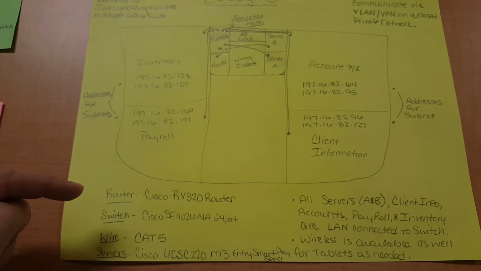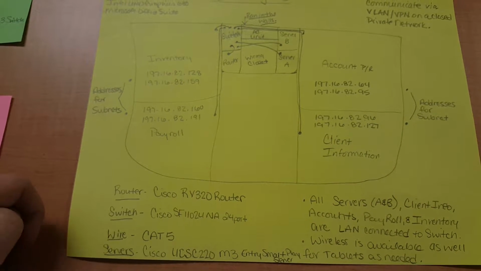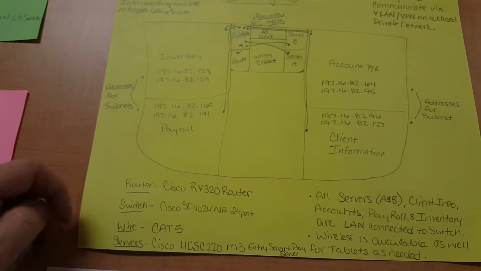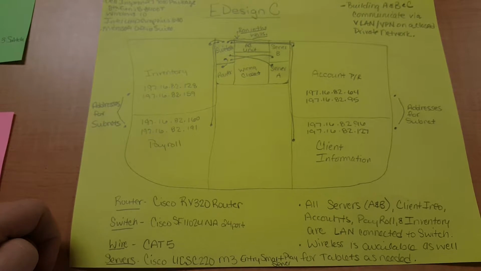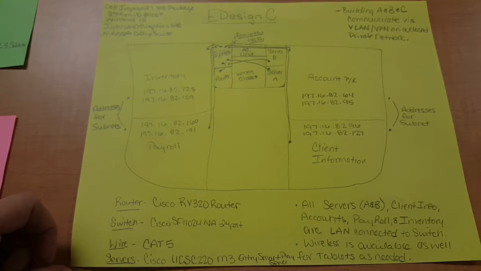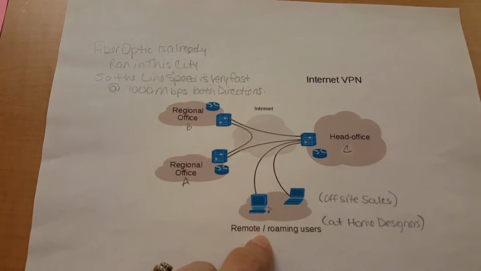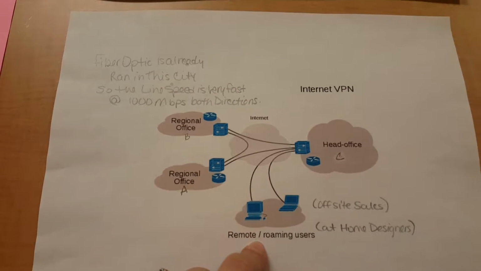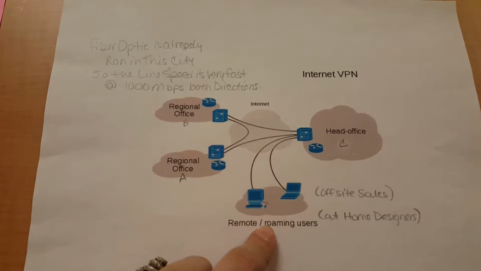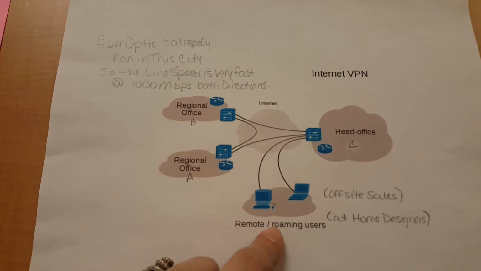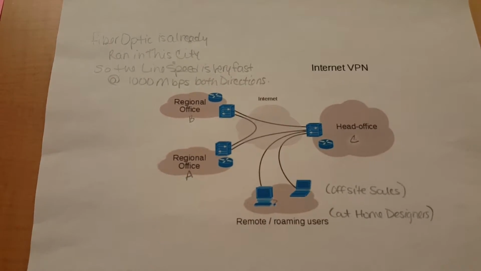As you can see, we have our router, which doing research looked like the best one would be a Cisco RV320 router, because it is set up for local area networks, virtual local area networks, and virtual private networks, which would allow, in our case, for the salespeople that have to go off-site to talk to the businesses that are having them do their designs, and the designers if they have to take their computers home with them to finish a website.